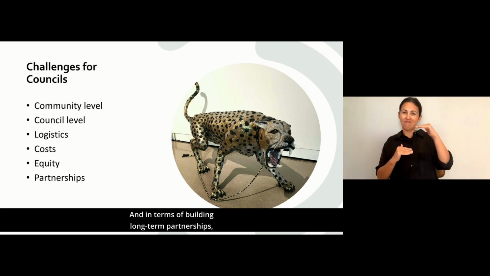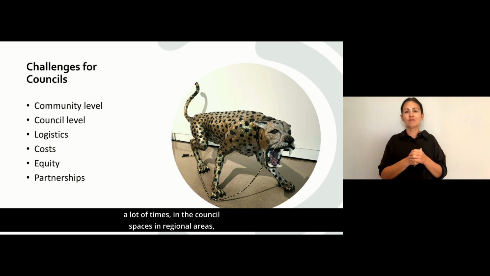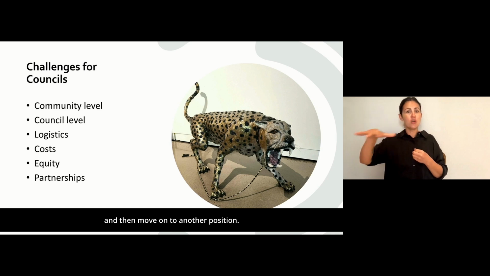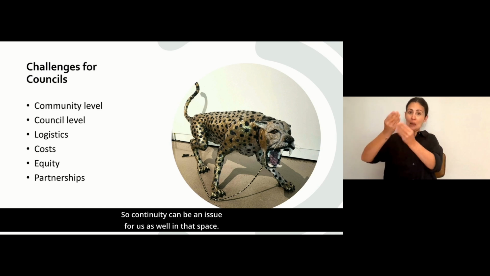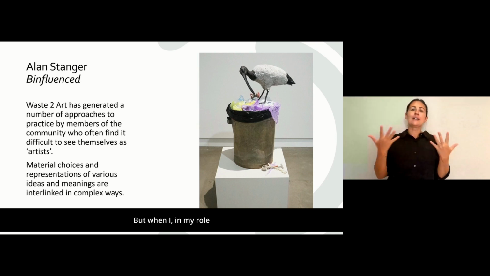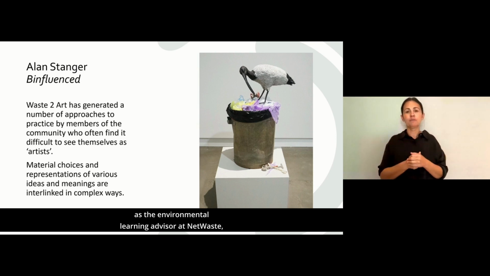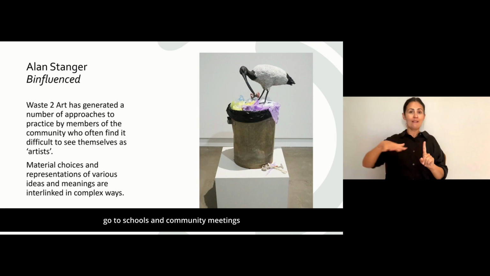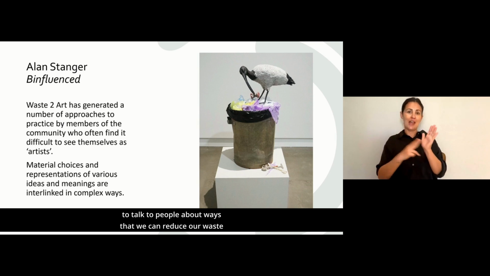And in terms of building long-term partnerships, a lot of times in the council spaces in regional areas, there will be people who are there for a few years and then move on to another position. So continuity can be an issue for us as well in that space. But when I, in my role as the Environmental Learning Advisor at NetWaste, go to schools and community meetings to talk to people about ways that we can reduce our waste and ways that we can use the recycling service correctly, it's a very dry topic.